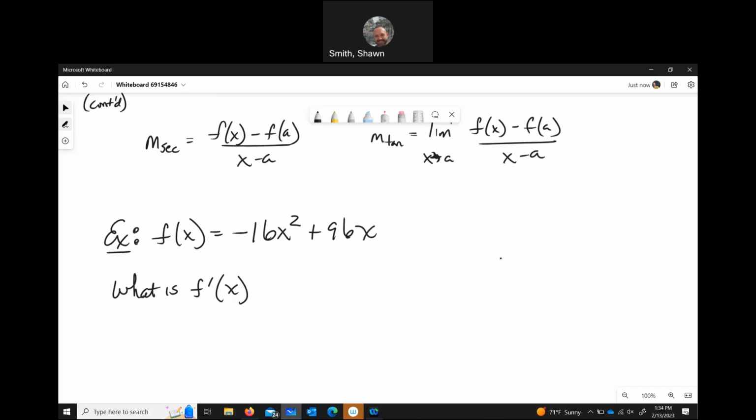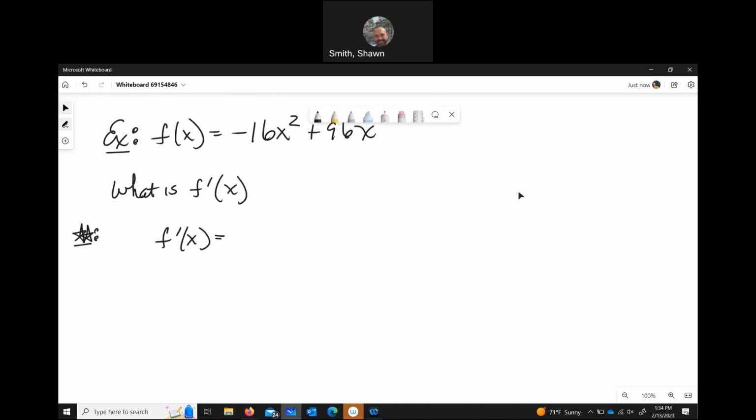So f prime of x, its definition, this is exactly what you have to do on the test. So put a star on it. You've got to do this format. You're going to see the tips and techniques later on. You might think, do I really have to go through all this to get the answer? You will know what the answer is, but just show the steps on how to get to it the formal way. f prime of x is equal to the limit as h goes to 0 of f of x plus h minus f of x all over h. You need to memorize this. I'm not giving you this formula.